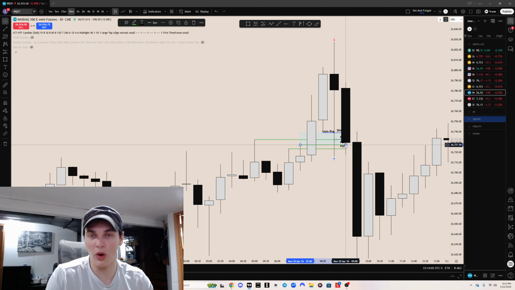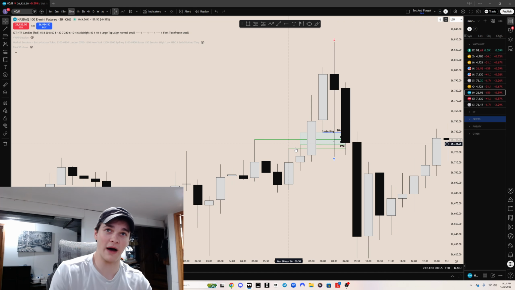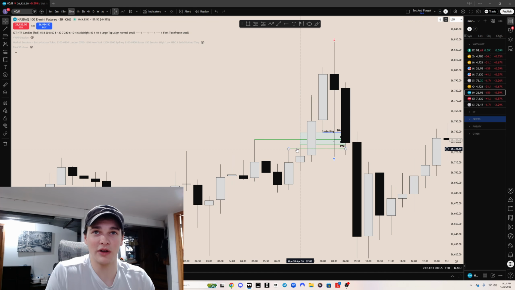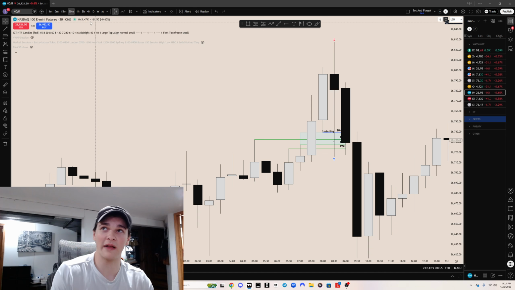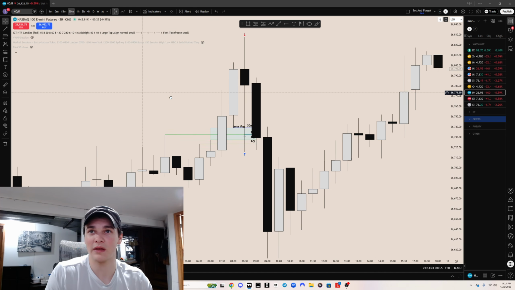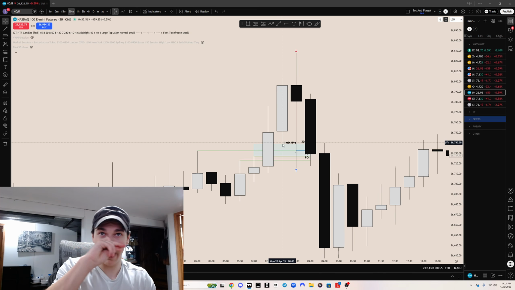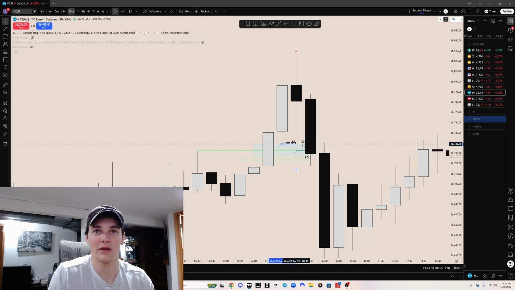So now we have one POI level on the 30-minute. Obviously these are both the 1 hour POIs. So these still count, even though they run into this 30-minute time frame candle right here, because they're a 1 hour POI level, not a 30-minute. So we have one 30-minute POI level, and then what do you know there? We have a liquidity sweep level right here.